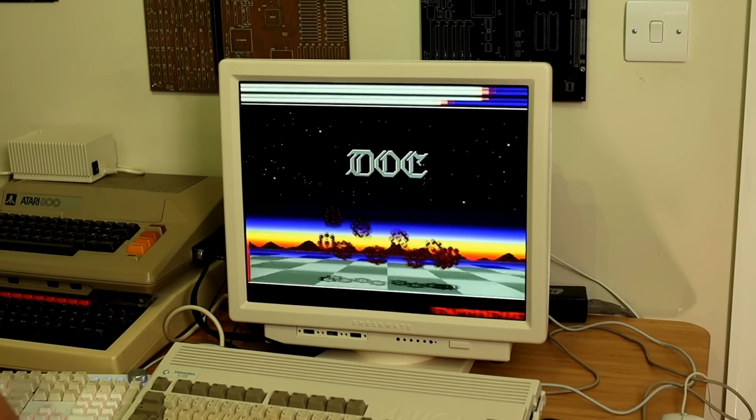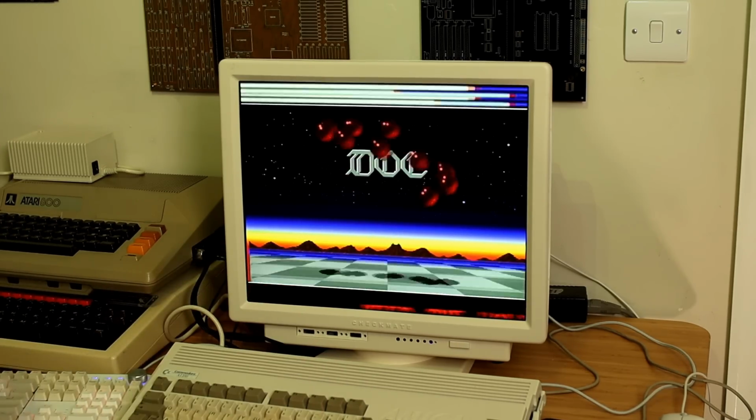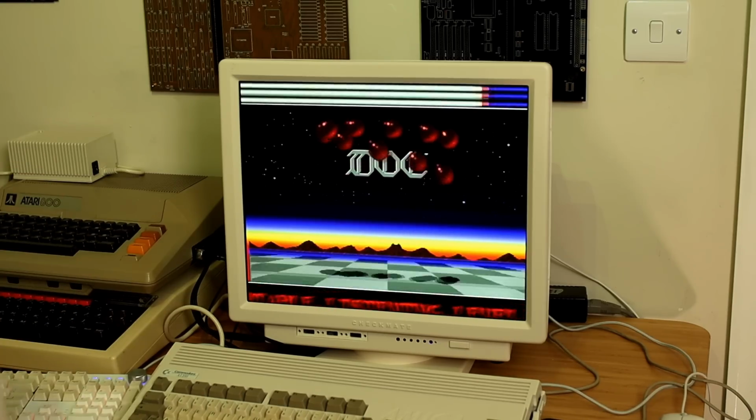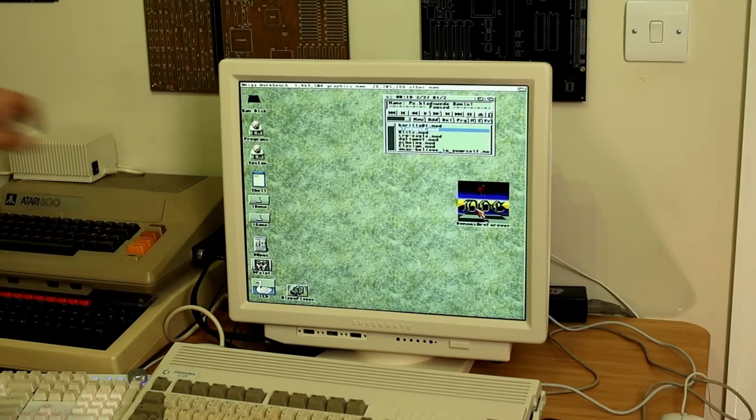Now most people will probably buy the other board if you're an Amiga owner. This bit's aimed at Amiga owners. But say you're not an Amiga owner. Let's kill that. Let's come back to here. Let's turn this on, and we will go.